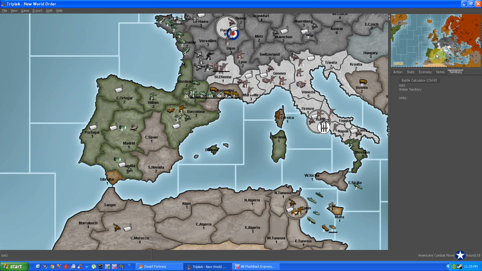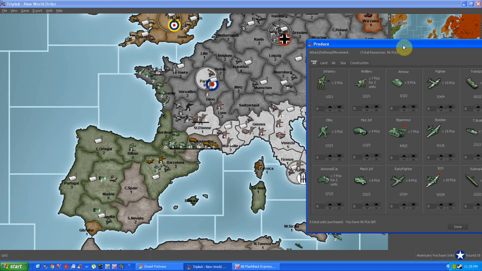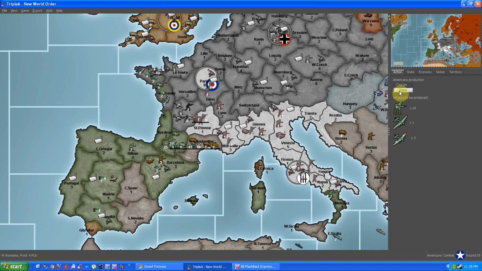Alright. I can still build a whole lot of stuff. I could probably use more infantry, so we'll build some from Barcelona again. See Ortonigo. Madrid. And from Portugal, we'll build 3 B-29s. And from Sevilla, we'll build a bomber. So done. Let's get this attack on Normandy underway.